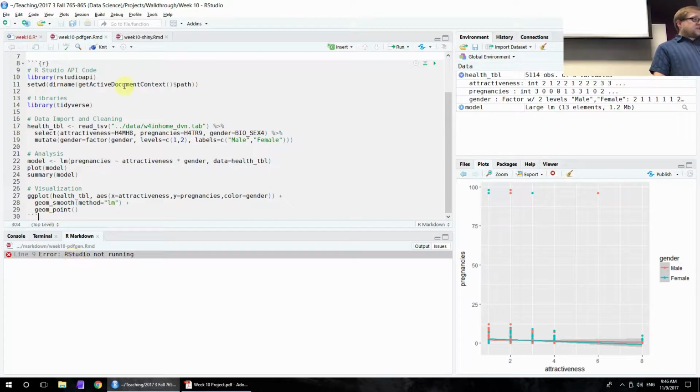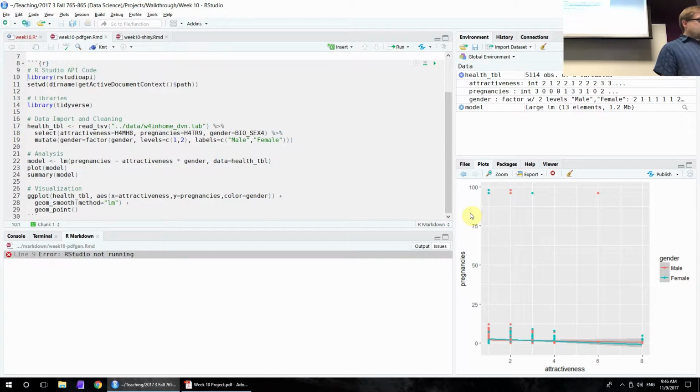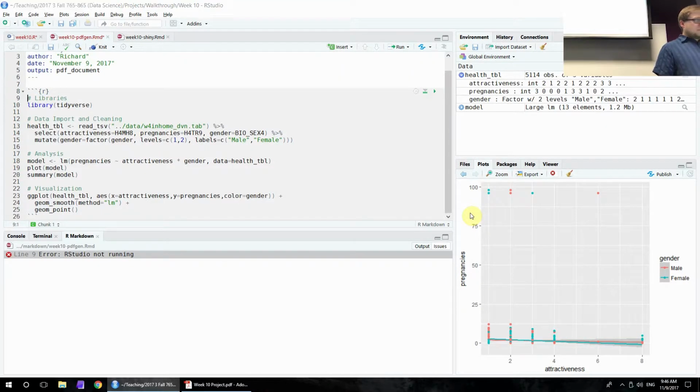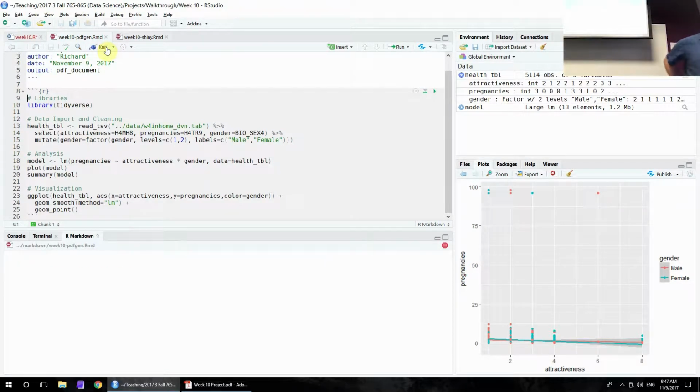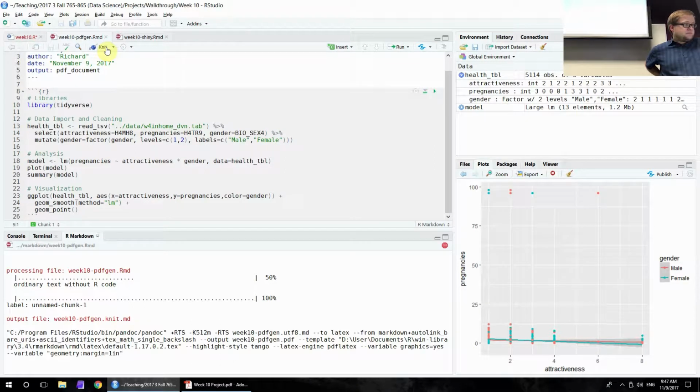You'll get this error, RStudio not running, because it won't be when you run a PDF. So that means that's why this code was right here. Remove the heading and the set working directory call. We're going to continue with the rest of that in a second. We're going to see some generation. It's going to take a minute. And doc being invoked.